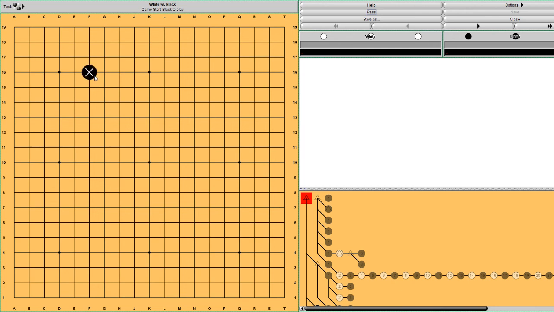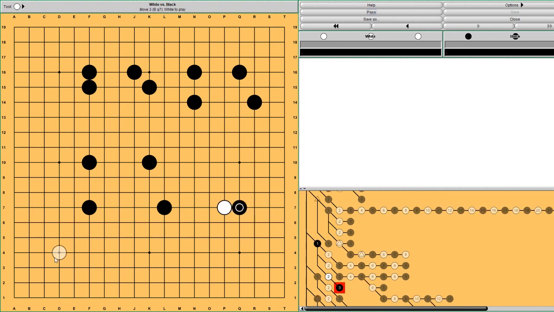But just so you see all the shapes, we have the stretch, kosumi, one space jump, knight move, two space jump, large knight move. If you're a beginner, I would recommend, after taking the corners from any given group, stick to these 6 shapes until fighting happens. Fighting means stones are touching and there's a crosscut. That is generally what fighting means. There's also running fights, but I think that is a little bit advanced and beyond the scope of what we're talking about right now.